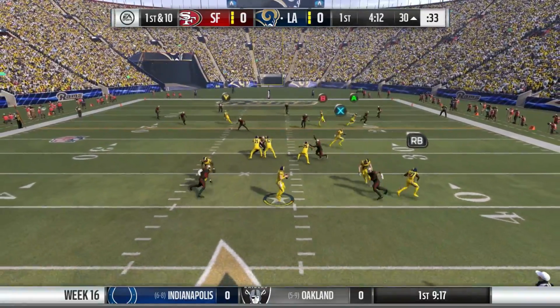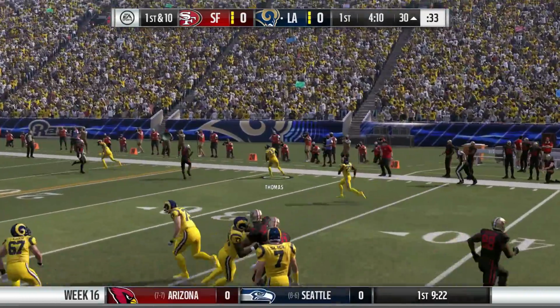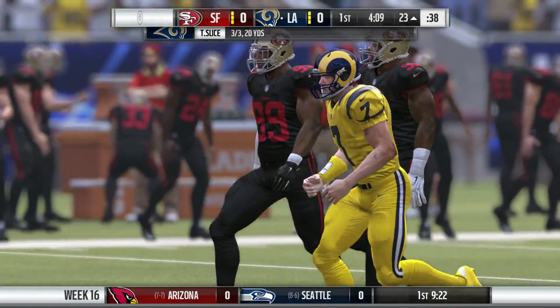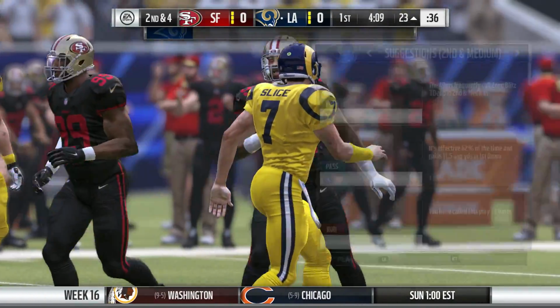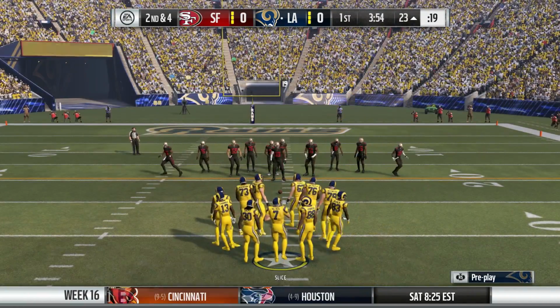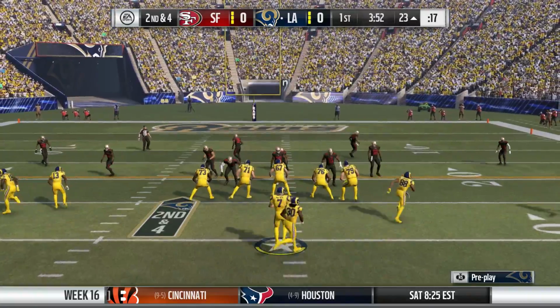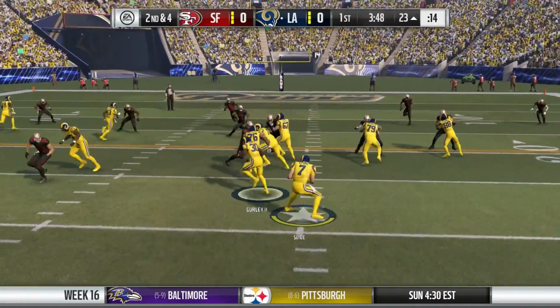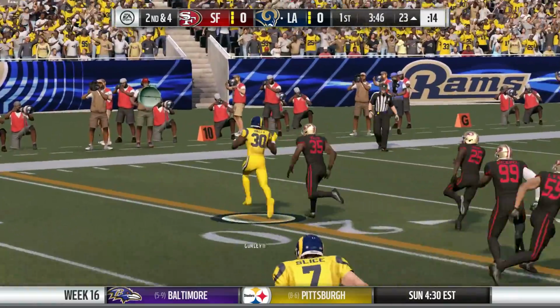They'll look to throw now on first down. He gets it to Thomas. Give him 6 on the play, and that'll make it a 2nd down. When you see zone defense and you know you've got a drag route on as your primary call, you've got to be really careful as a passer about how far you let your guy go because he might wander into some tough coverage. Now on 2nd down, this is Gurley.